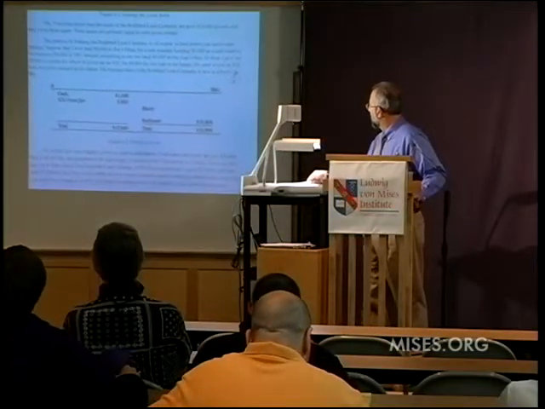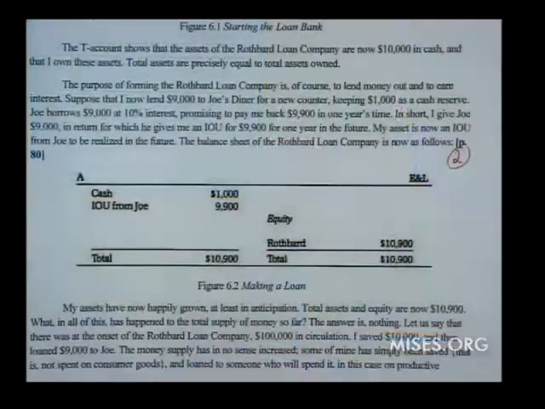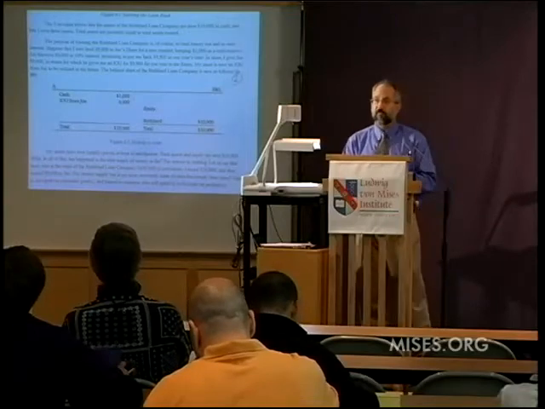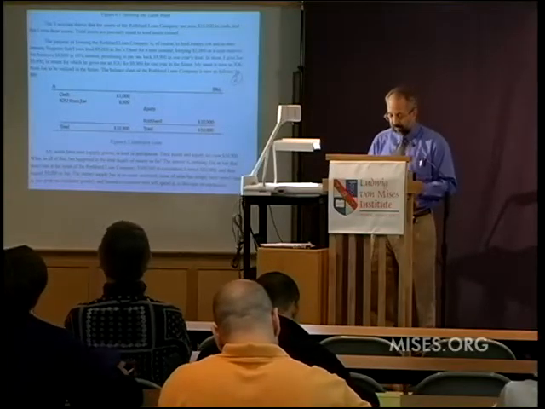Once that bank begins operations, a loan is made, let's say, for $9,000 in exchange for present money. Let's say there's a 10% interest rate. The loan is made from the Rothbard Bank to an individual named Joe, and $1,000 of cash is kept on hand as part of the assets. Once again, there has not been any increase in the money supply. There has been a transfer of money from Rothbard's cash balance to Joe's cash balance. So money has changed hands, but it has not increased. That's an important point.